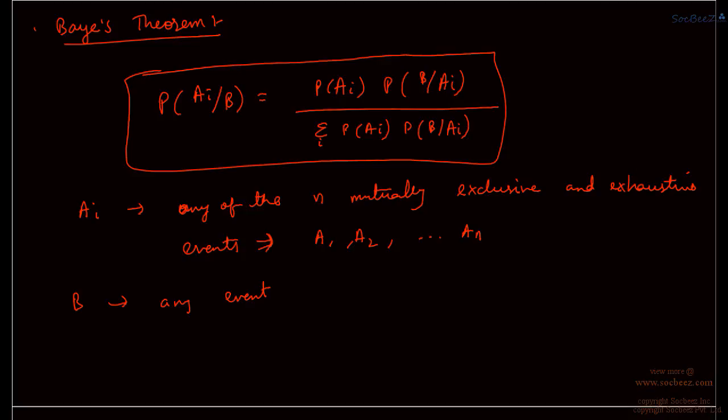So this is actually a different way of writing the equation we wrote for conditional probability. We're just moving the terms here and there a little, and you get this theorem. A very simple proof exists for this, and any standard book can give the proof, so I'm not going into that. But remember this formula, and we will be seeing a lot of its practical usages in the questions in the next video.